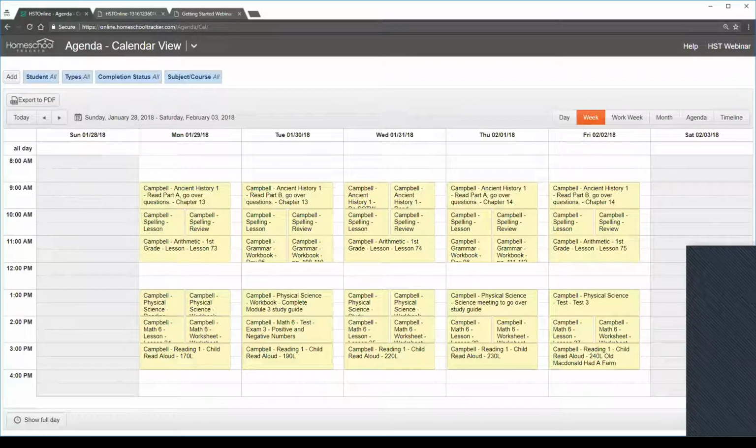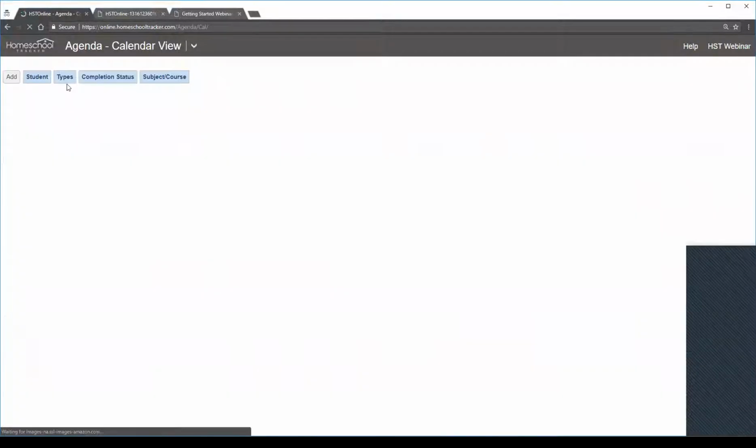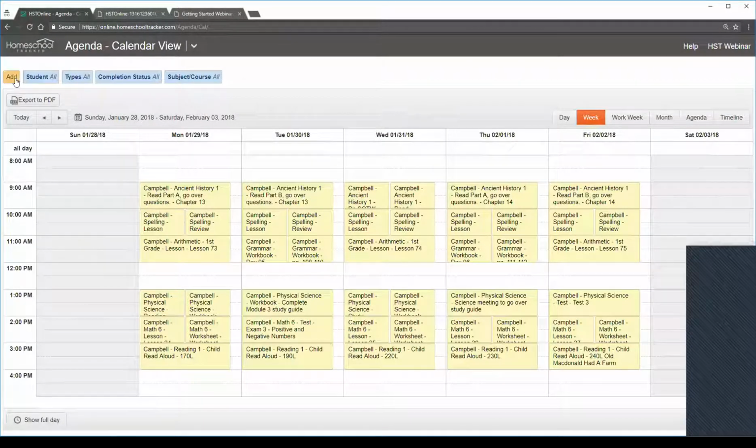So what Annette is asking is the auto increment for the PLC. She's asking about it specifically for lesson plans, but it's the same for assignments. I'm just going to show you using assignments since we're here already.